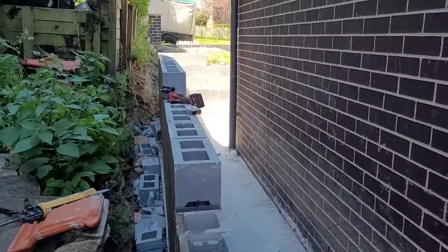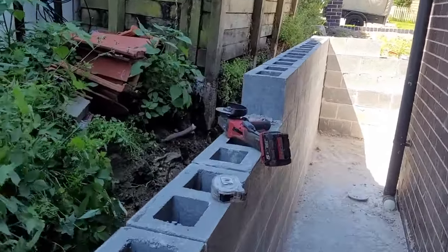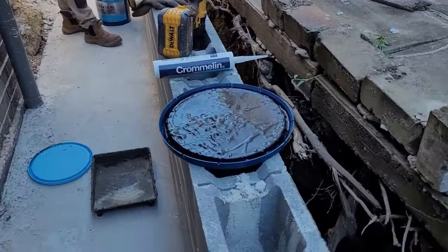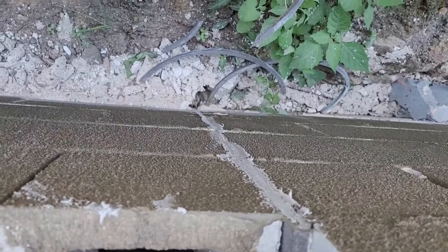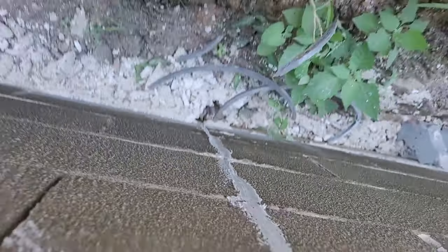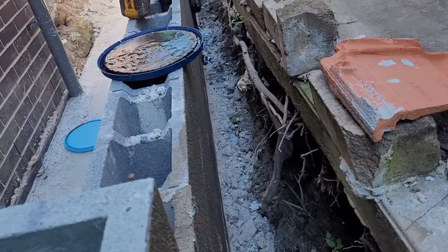We continue all through the wall and then we'll be ready to install the aggregate and agri pipes. Also, we fill the expansion joints like that with the gray silicone waterproofing in the joints, and I will do the face later and then do the waterproofing on top.